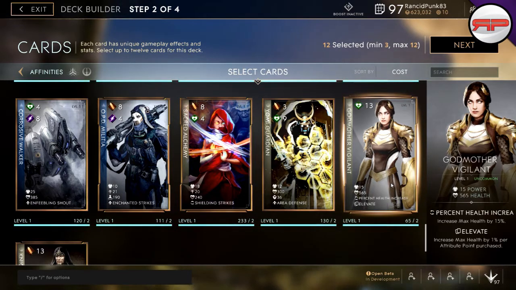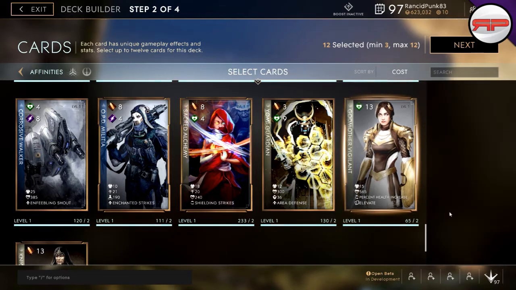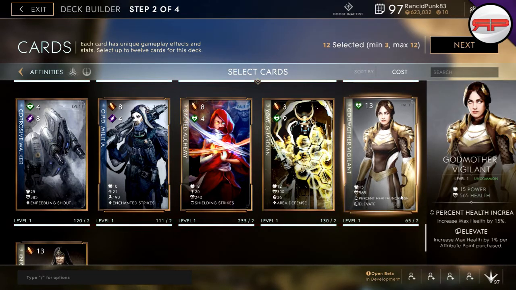You are not going to get the elevate part of this running the 3 cards that we're running, because elevate is only ever active when it's the only card slotted, so you will still get the 15% health increase, but you will not get the extra 1% per attribute point purchased, because it's not going to be the only card equipped. Having said that, just running Narbash with Godmother's Vigilant is incredible. The amount of health that you'll have is insane. You will also have a good amount of healing coming through off of your abilities.